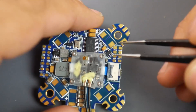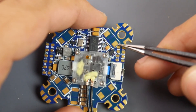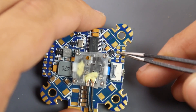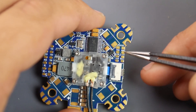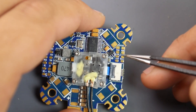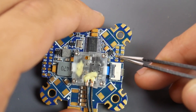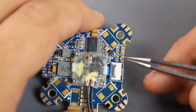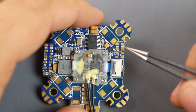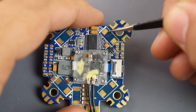Looking at the camera section, up top we have the video ground — both your camera on the left and your VTX on the right need to be grounded here because of how this whole thing is routed. On the bottom we have two 8V power pads to power your camera and VTX. This is where it gets interesting: we have smart audio here and camera control — that is just insane. And one row lower we have the video output to the VTX and the video input for the camera.